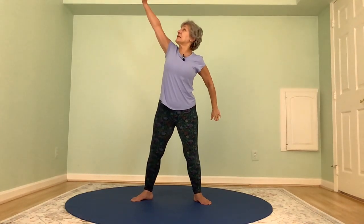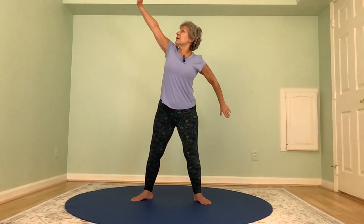Okay. All right. So we're going to now connect heaven and earth with our breath. So mat width distance apart with the toes turned out should be enough here. Okay, the feet are grounded, and the knees are going to bend slightly, bend and straighten as we do this. Rub your palms together, get some heat going. Now a little bend in the knees, and we reach up with the right palm and down with the left. Inhale, center, exhale, up with the left palm, down with the right. Come center, reach up toward heaven and down toward the earth. Center and reach, heaven and earth, down and up, right and down and up, left.